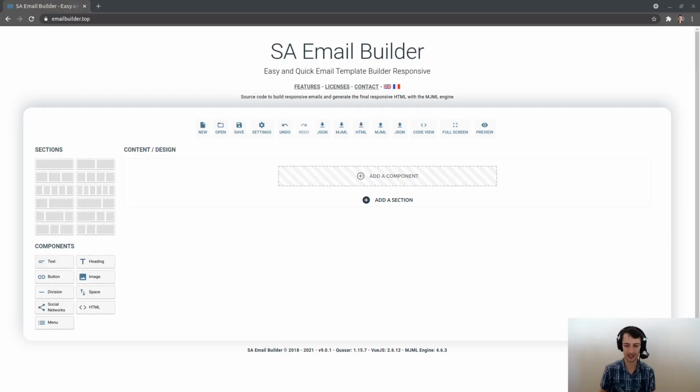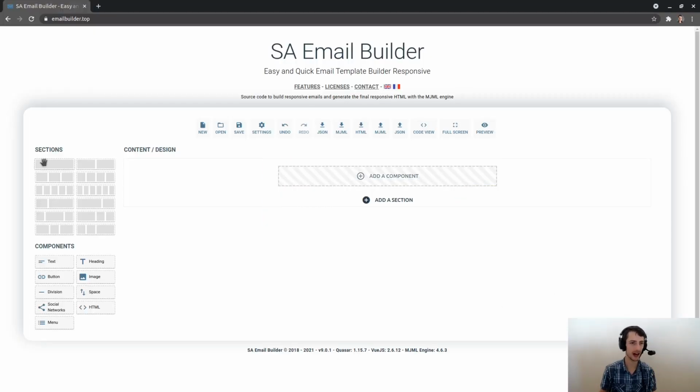I don't know about you, but I found it really difficult over the years to find a good email builder. I mean, there's a few out there, but none of them really work properly. And honestly, some of the email builder tools inside of some of the production applications that I pay for are really not that special, and they don't give me the flexibility that I need, or they just expect me to paste in my own HTML. But check this out. Somebody has actually built a Quasar app that is an email builder, and it is insanely cool. So check this out.